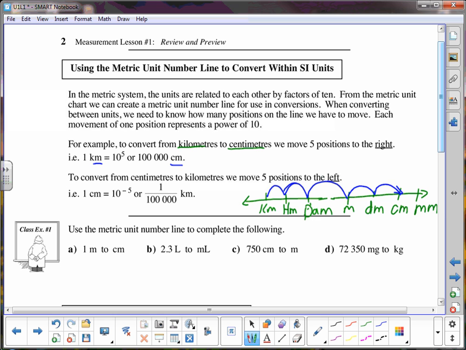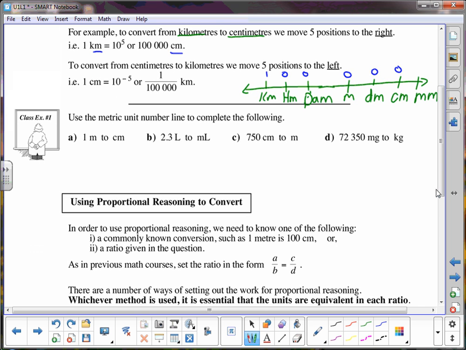The other way we can do it is if we figure out the relationship or the ratio for centimeters to kilometers. We put a 1 over the large unit and keep adding zeros over the other ones. That tells me that there are going to be 100,000 centimeters in every 1 kilometer. Remember, it's a larger number when we go from small to big. I'm going to show you both. Let's start by going through with ratios. It's a little bit different than before.